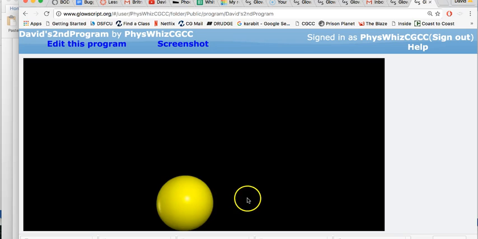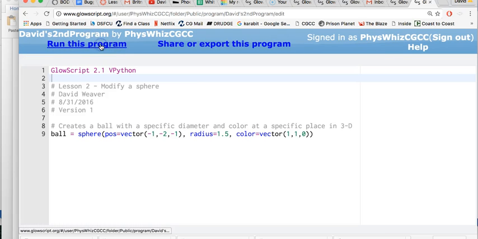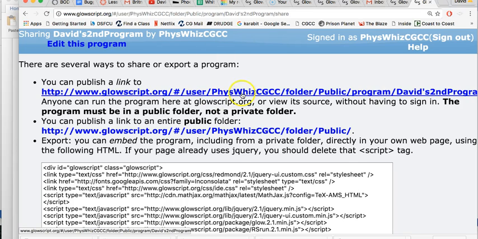And you can see that it is bigger and it's moved to the left from where it was, and it's been moved down from where it was. And then once again, it's hard to tell if it's moved in or out. But I have accomplished what I was supposed to, so I could go ahead and share or export this file. It's in a public folder, so everything's hunky-dory. I could copy that and do whatever my instructor wanted with it.